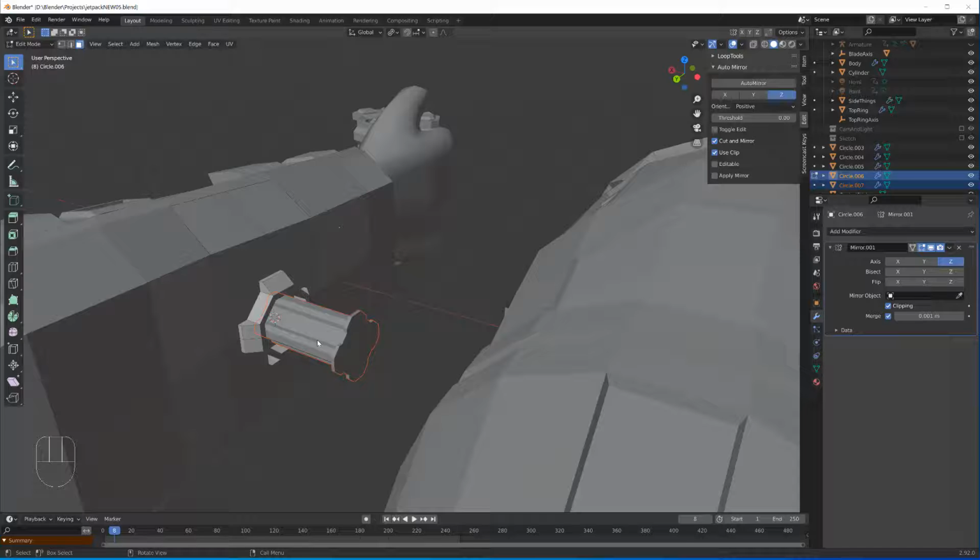Hello, this is Checkman from a future point in time. So there's one important thing that I forgot to do here, and that is to set the pivot of the pole just like in the middle of it. Because right now that little pole has its pivot in the middle of the wrist. And it's just gonna make things a little bit more messy in Unity, because we want to rotate this pole around its own axis. So you can just select the pole and then say object, set origin to geometry. Just make sure it's somewhere in the middle so we can rotate it.